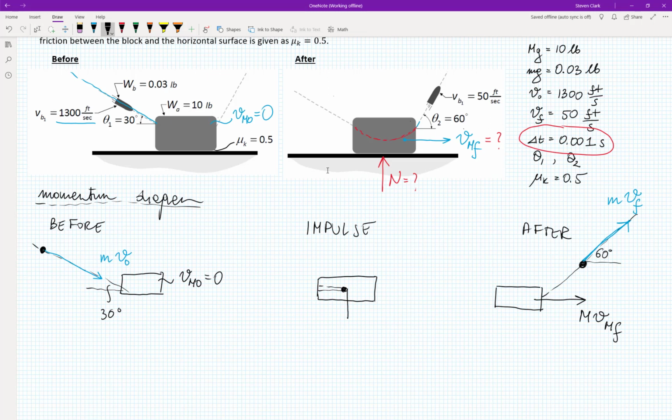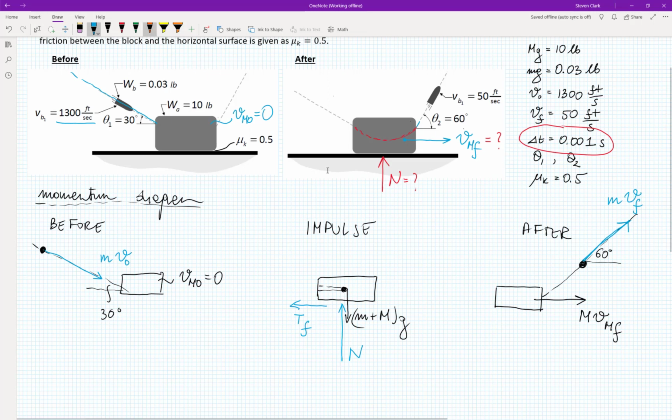So we will definitely have (m plus M)g. We will definitely have normal force coming from the ground. And I think also we will have a friction force. Yes, I think that there are no other forces acting on the system. On the system, right? Because there are some forces in the system, for example, the reaction force between the particle and the block. Yes, they react to each other, yes? But we don't care about them because we consider the motion of the entire system.